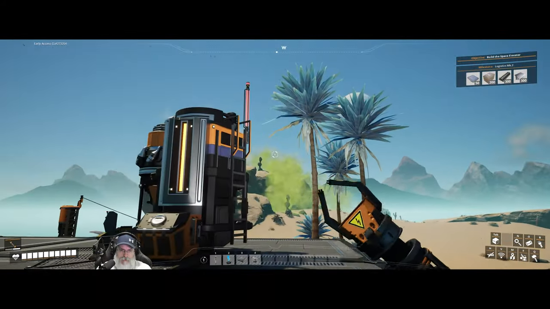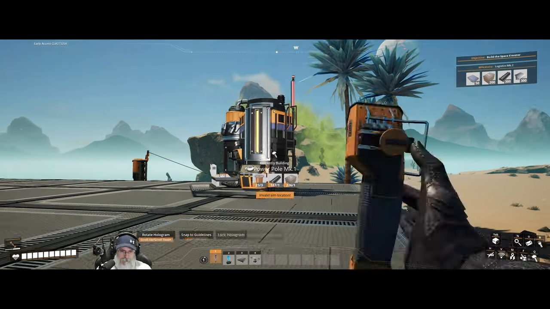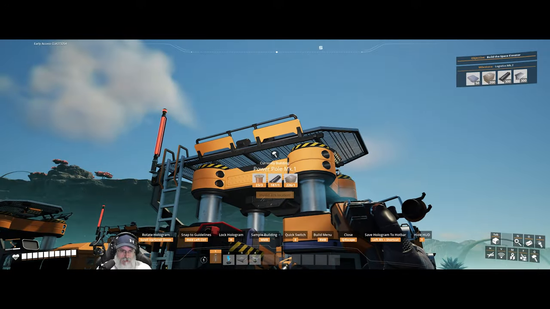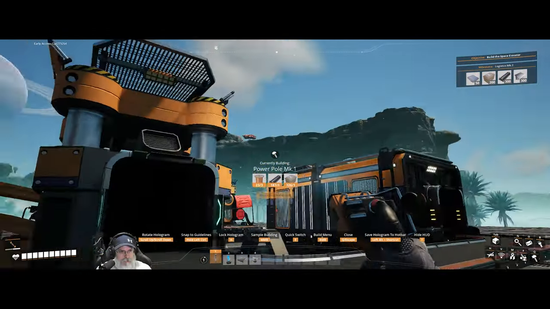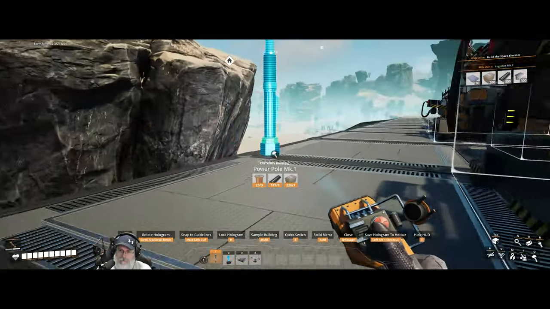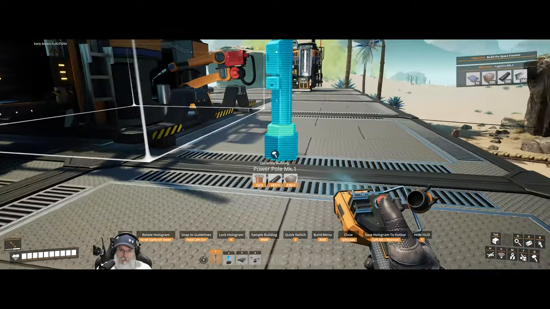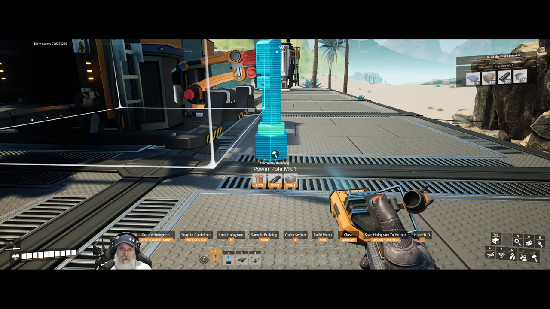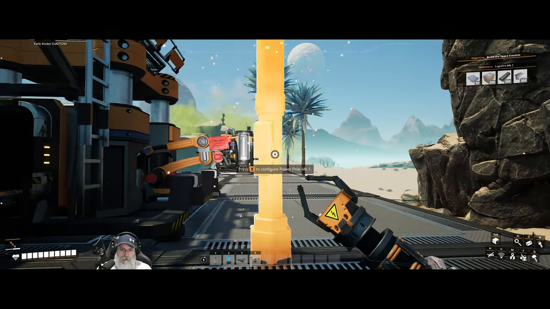So, what we're going to do with that is I'm going to put a power pole. Where's your power connection? It's over there. Okay. So let's put a power pole right here.